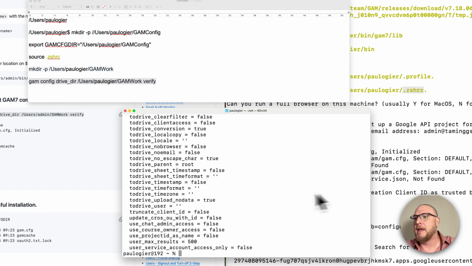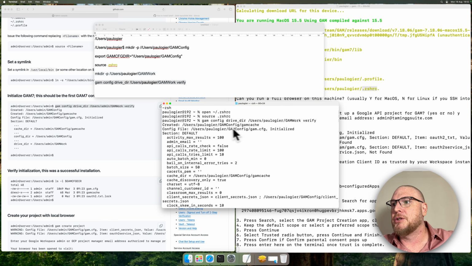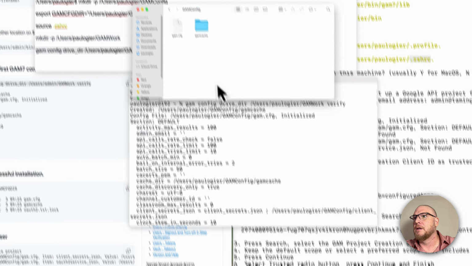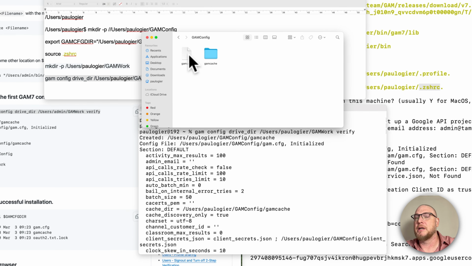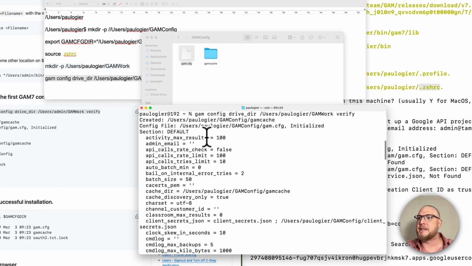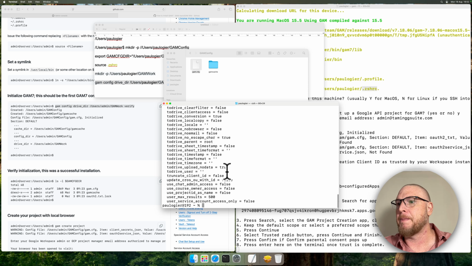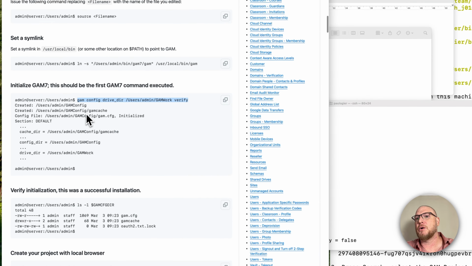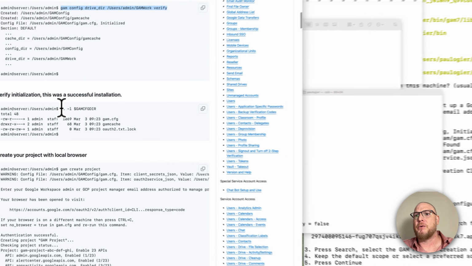Let's push enter. It's then going to push all of this stuff into the gamconfig, gam.config. So here is the folder. There's gamconfig, and these things were created. Now, right at the end, we're actually going to play around and open this with a text file. But all of these things inside here, you'll be able to see that you can actually edit them and play with them. And when you start getting more advanced, you can play with them. But I'm going to show you some fun little things just now. Okay, so that has now been done. It does all of this. And now we're going to verify if this was successful by running.